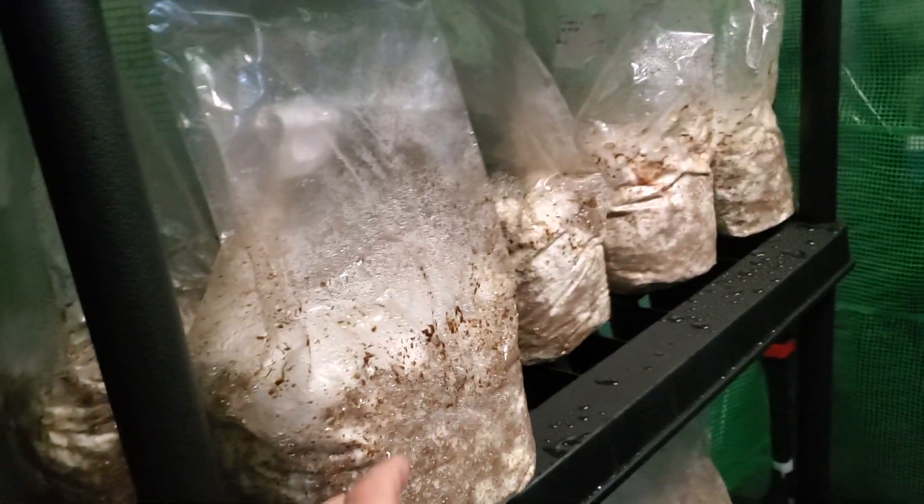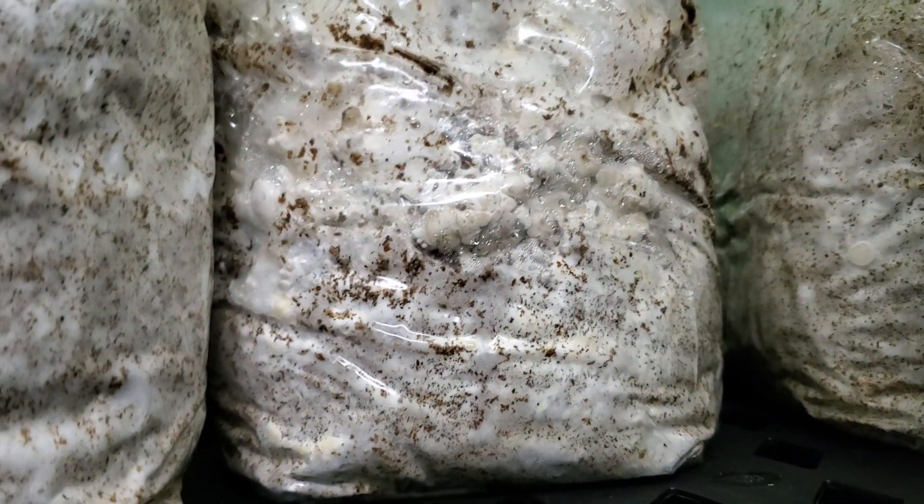I got all our pink oysters down here — I need to get these sliced, they're ready to fruit. The pink is getting very mature for our Pleurotus djamor, which has been shown to fight tuberculosis a little bit — I posted that video the other day. The king oysters — we got some pin sets coming in there. Oh, nice king oyster pins. A little hard to see because the mycelium's clogging the side. This one — see where the air's gotten down — it's trying to pin on the side. It can still produce some nice mushrooms. I'm going to get these sliced open today for the pinks.